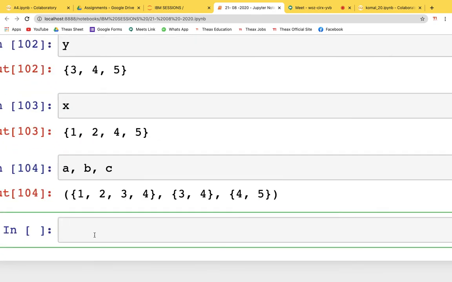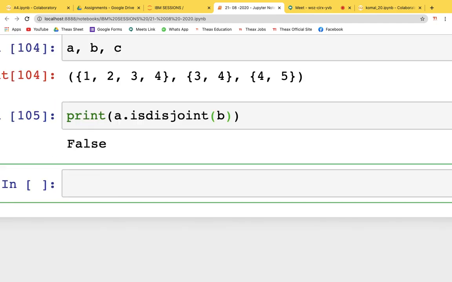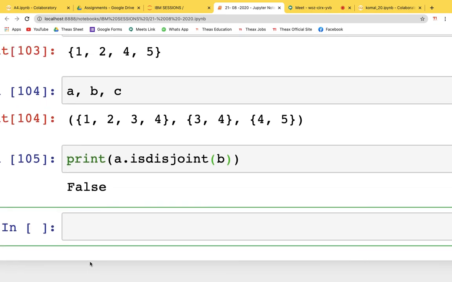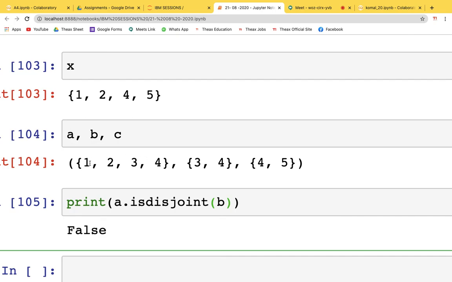So let's just take examples. We are having A, B, and C. If I say A is disjoint of B, this is false. Why? Is there any element in A which is also in B? 1, 2, 3, 4.